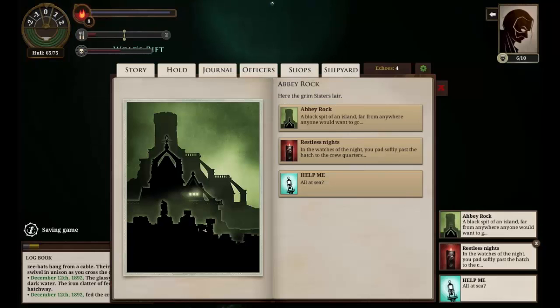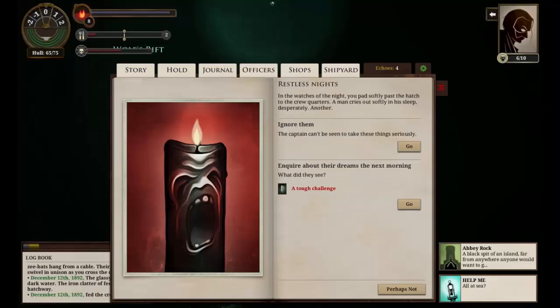There we go. Okay, restless nights. In the watches of the night, she pads softly past the hatch to the crew's quarters. This is optional. I don't know what it does. Let's go and find out, shall we?